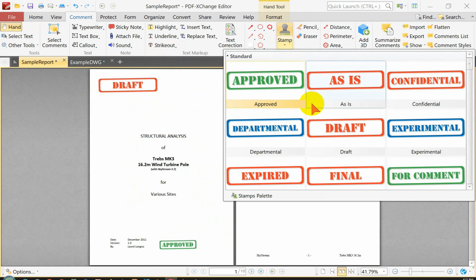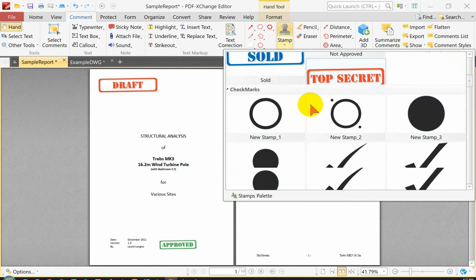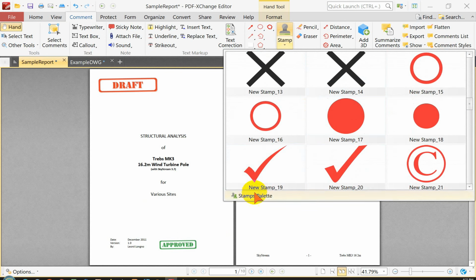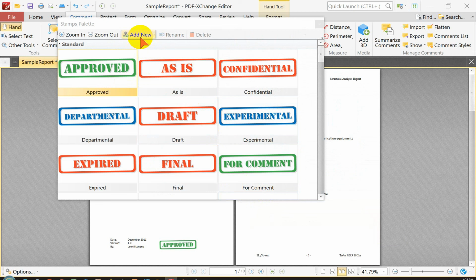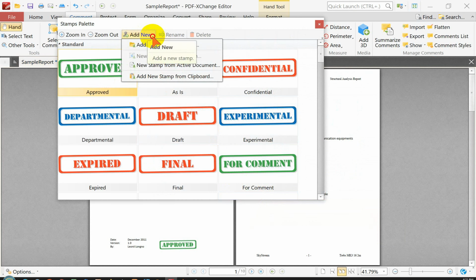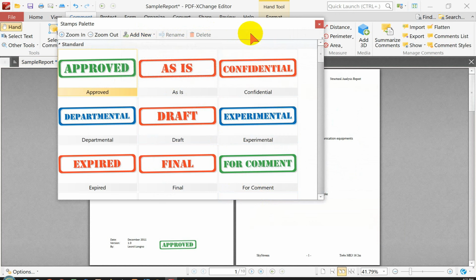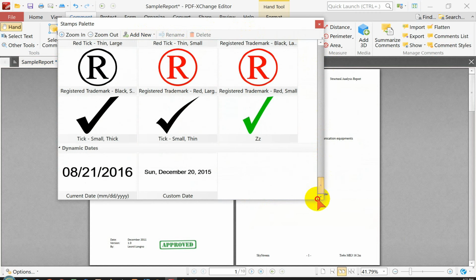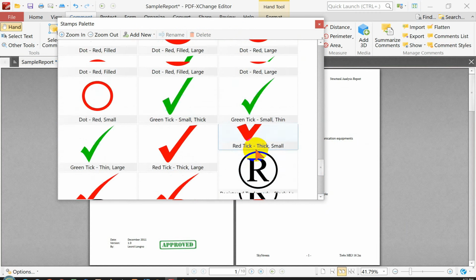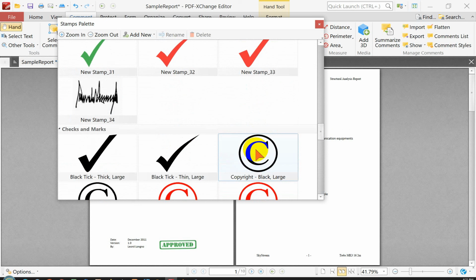Then you can also add in your own stamps. Let's say if you want to include your signature, since everything now is supposedly processed using digital images, you can scan your own signature, then you can add it using add new stamp from file. So you can scan your signature, you have a JPEG or PNG file, then you can just import it and make your own stamp.